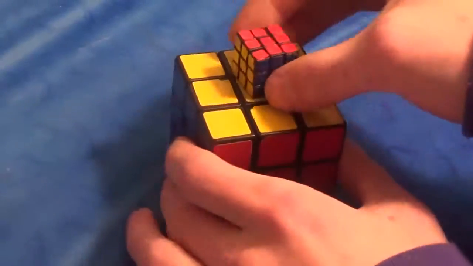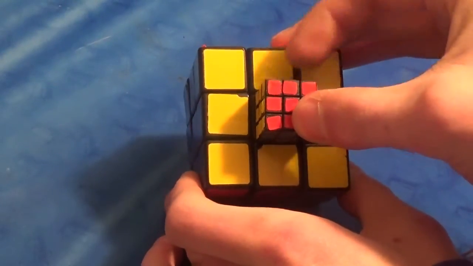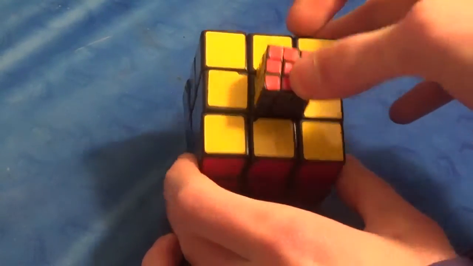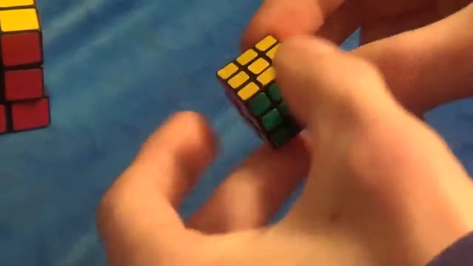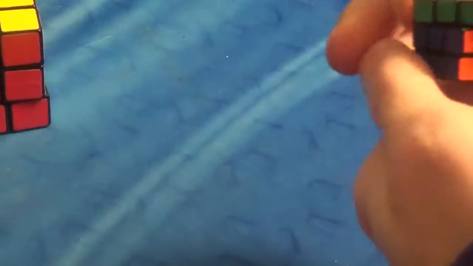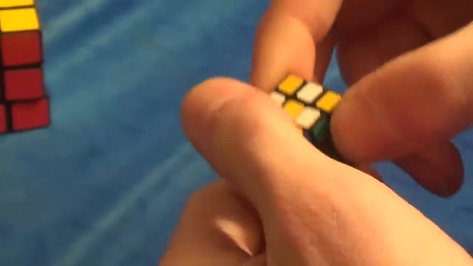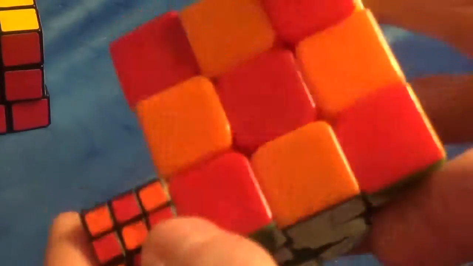And as of showing you right now, the size is different. And yeah, it's definitely one twenty-seventh the size of a normal cube. And I don't know how old this is, but really it has the current standard color scheme, the standard color scheme that we all know of up to this day.